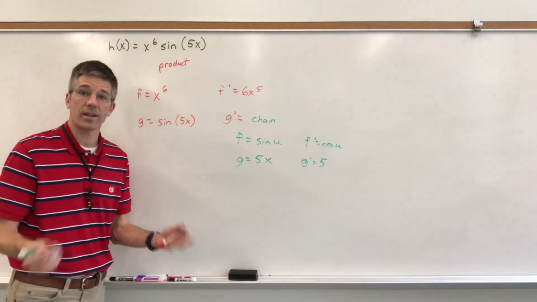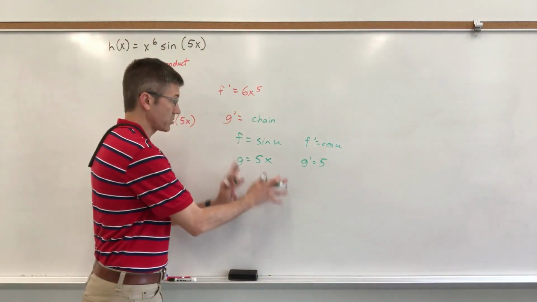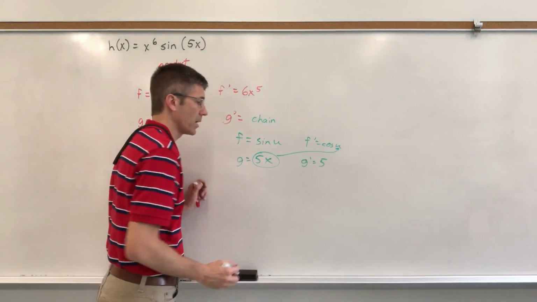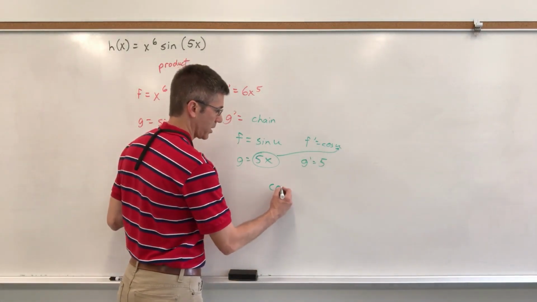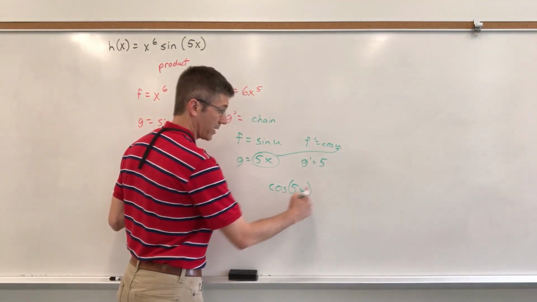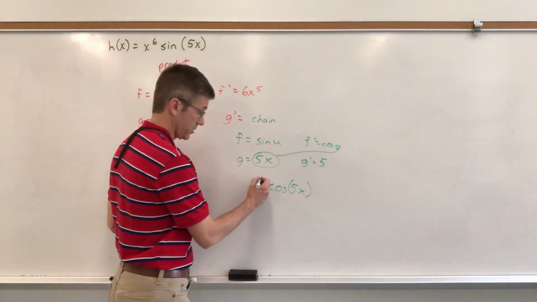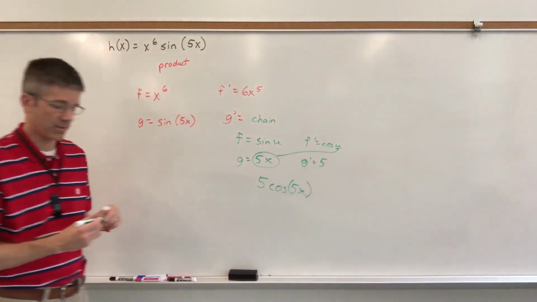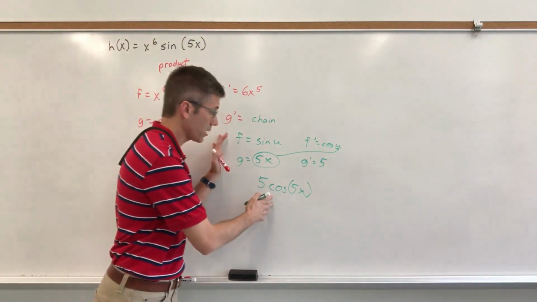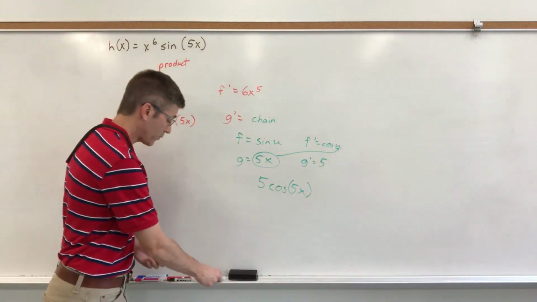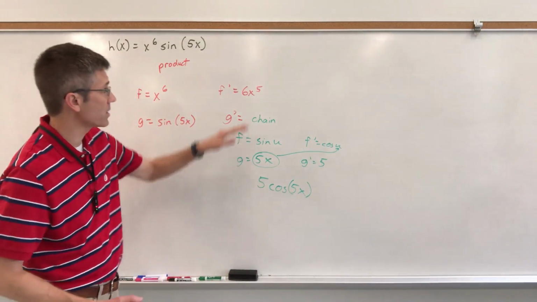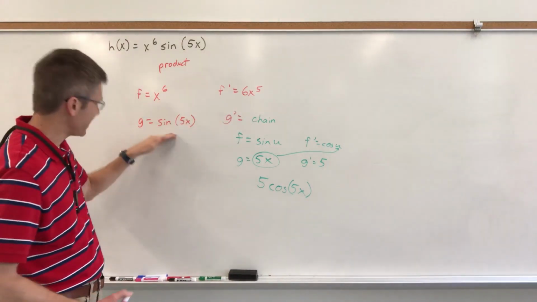And so instead of writing the formula again, I'm just going to jump straight to the answer for the chain rule. So 5x is going to go here, and then we'll multiply by 5. So it's going to be cosine of 5x times 5. Now, not multiply this by 5, but it's just 5. The whole thing is multiplied by 5. Okay, we have just done the chain rule in the process of doing the product rule, but we haven't finished the product rule yet. So let's finish that, which is f prime g plus f g prime.